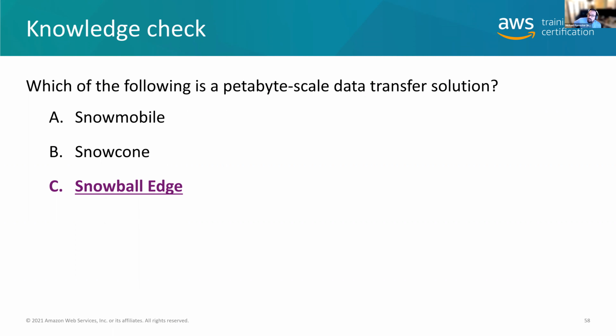If they say, hey, I need you to transfer 80 petabytes, then by all means, you're going to answer Snowmobile. So that's the right answer. But if they say, hey, I need you to transfer 70 terabytes, you're going to use Snowball Edge for that, because it's 80 terabytes; in theory, it's 73 terabytes usable. So just remember that if they use the words petabyte scale or exabyte scale, they want you to step it up to the next device. If they just say, hey, I want you to transfer this explicit amount, then use the right device for the explicit amount. I know it's confusing. I'm just giving you a heads up.